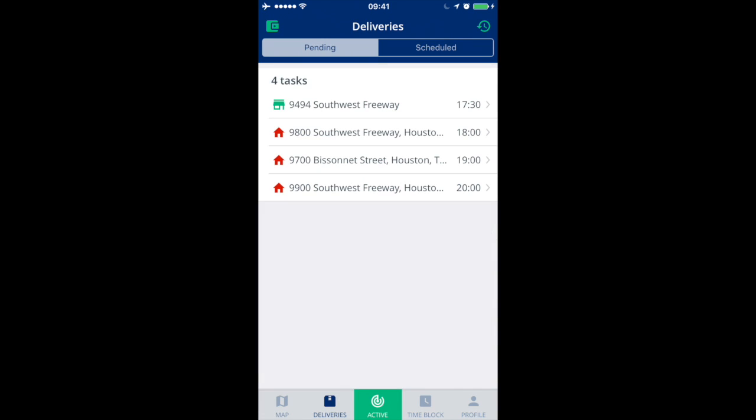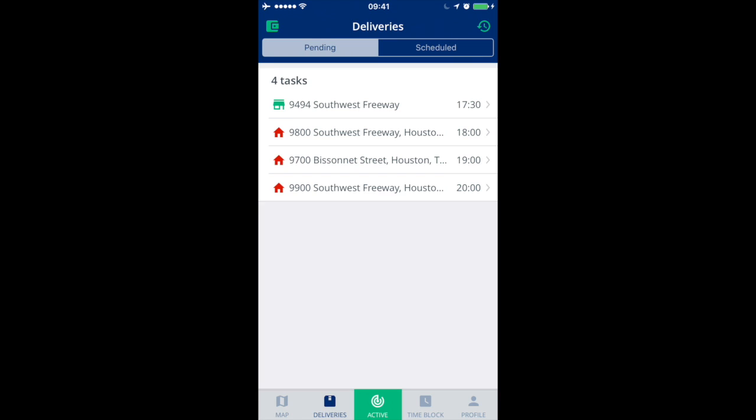Deliveries. Most of the deliveries come through the app. When you go on your screen, if you click on the Deliveries button, you'll see your tasks. The green is our pickup location and the red houses are our drop-off locations. There also is a time onto the side, and the time on the pickup location is the time that it needs to be picked up either at that time or after. And the ones beside the red icons are the time that it needs to be delivered by.